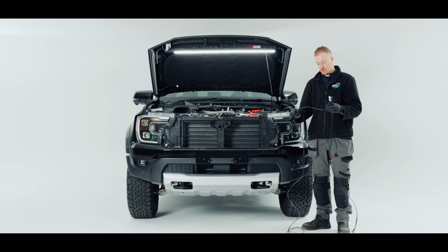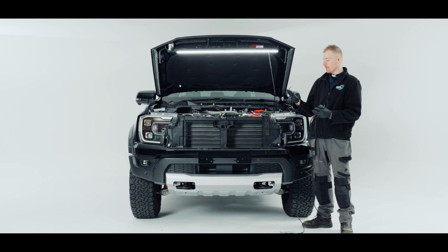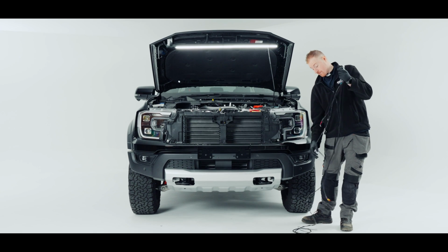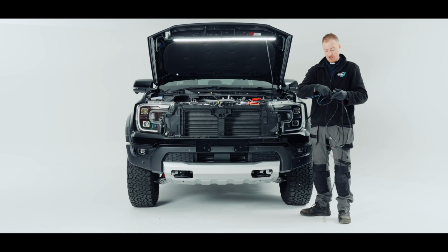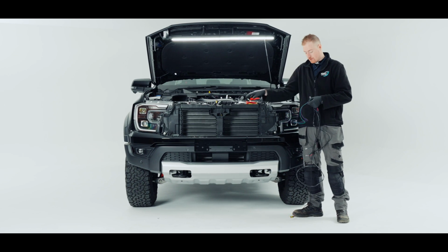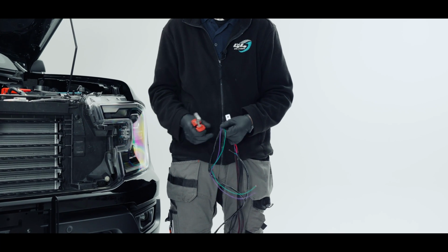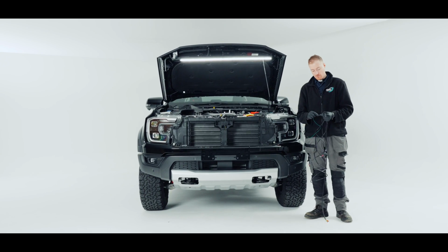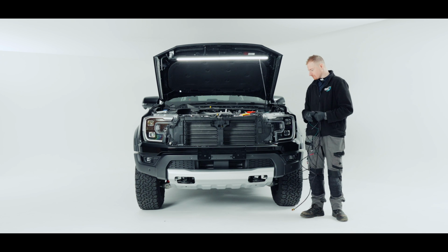I'm going to start with our single loom and I'm going to attach the negative over to here and then positive to the battery, and these 2 wires here I'm going to cut off the purple because it doesn't need to go through the firewall. So I've removed the purple as that is the full beam signal wire.